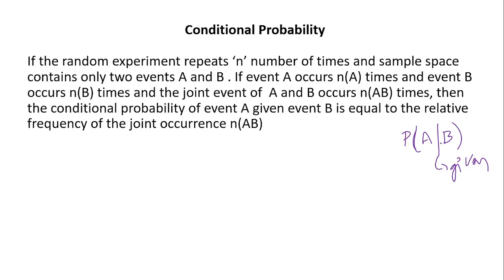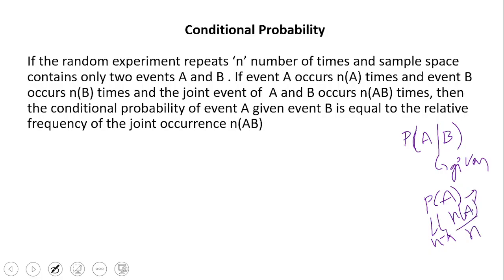Now, we are not calculating in the sample space. The difference between P of A and P of A given B is that P of A means we are calculating the probability of A in the sample space. By the relative frequency definition, P of A is the limit as n tends to infinity of n of A divided by n, where n of A is the number of times A occurs, like the classical definition, possible outcomes divided by total outcomes. Here the total is the number of experiments, the total sample space.